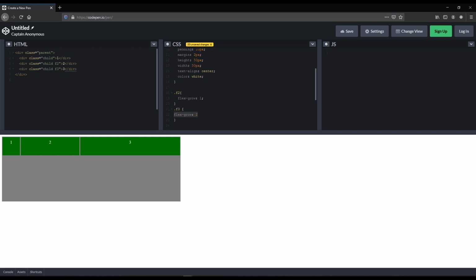So let's say if I make it 3, what happens? You see, F2 shrunk and the other took more space. If I give F1 grow 1, what happens?